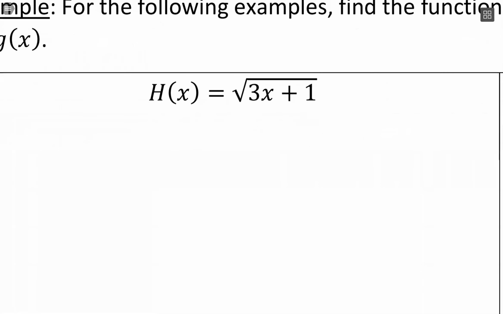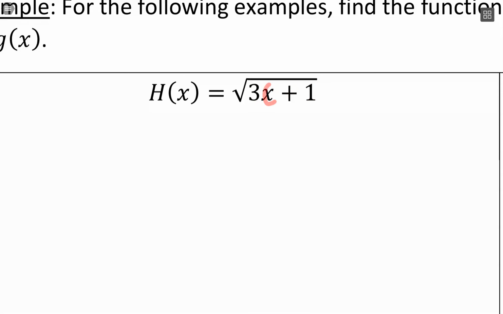So what we want to do is see what's the inside function and what's the outside function. It can be easiest, well, I shouldn't say it's easiest because it's just different for different students in terms of how you see this. If you follow the variable x, so if I'm looking at x here, what I can see is, okay, we're going to multiply by 3 and then we're going to add 1.